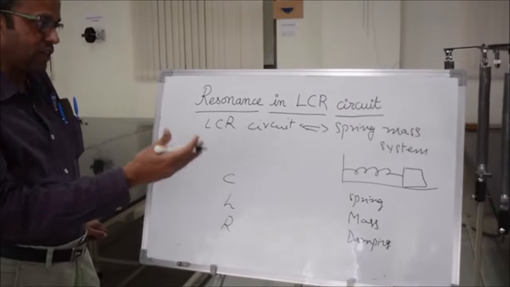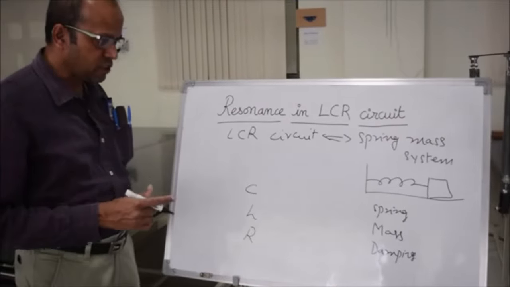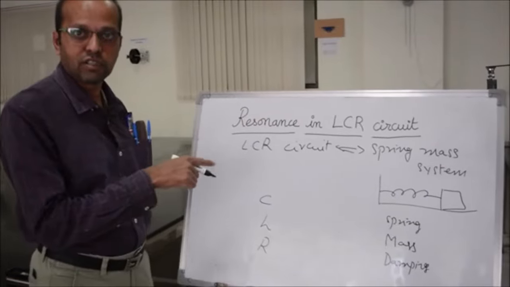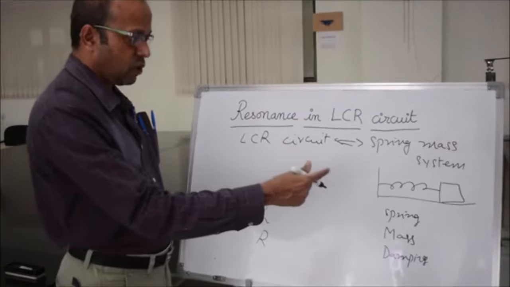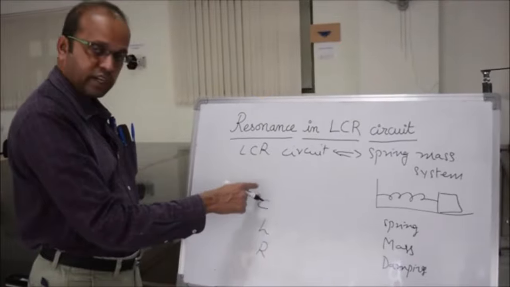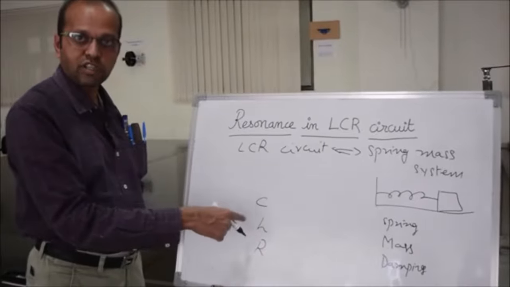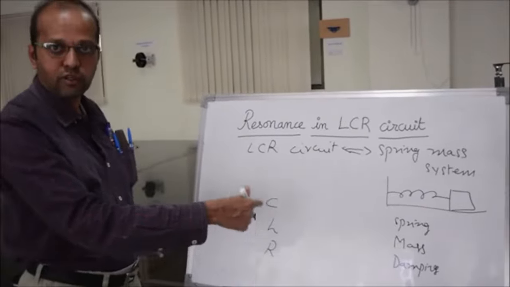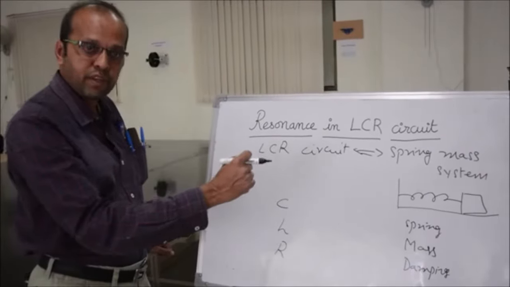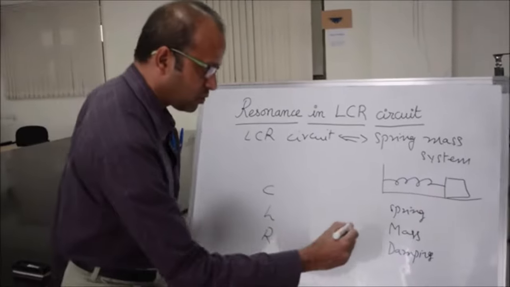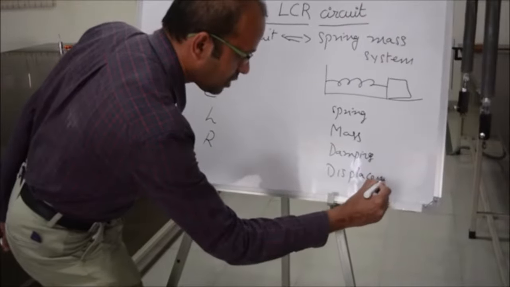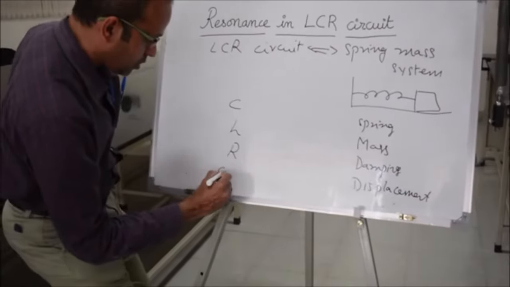Let's go ahead with the experiment. But before that, I would urge you to look more closely at this analogy in terms of the equations. So we have the Newton's second law, the equation of motion for the spring mass system, and then you can write down a corresponding equation for the LCR circuit, which is nothing but Kirchhoff voltage law. Okay, you write down the Kirchhoff voltage law for the circuit, then you will see the analogy more closely. And in fact, once you write down the equations, you will realize that the displacement of the mass in the spring mass system is analogous to the charge.